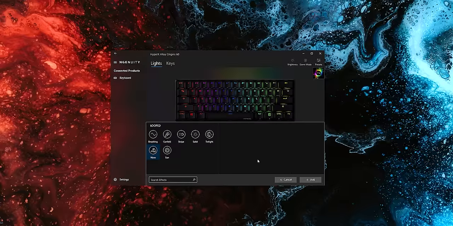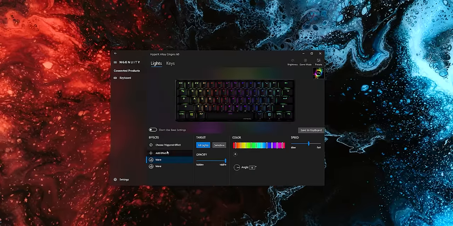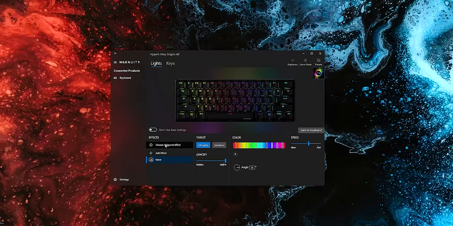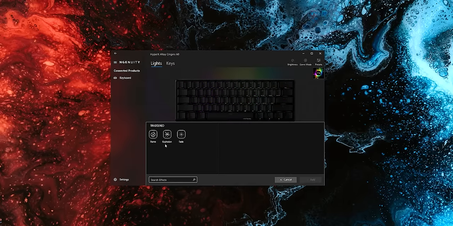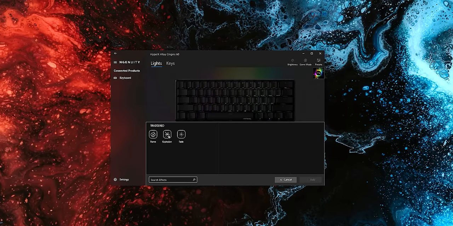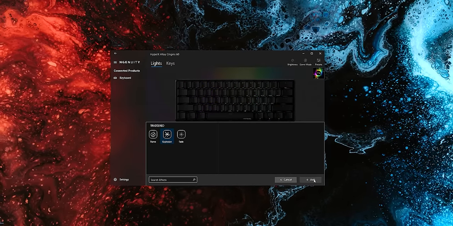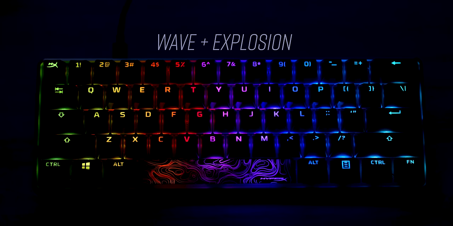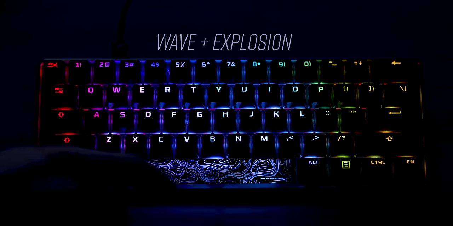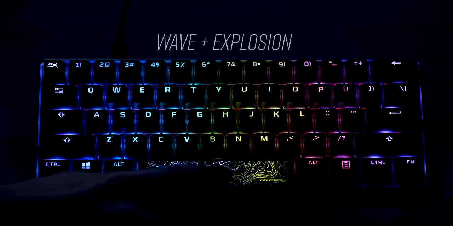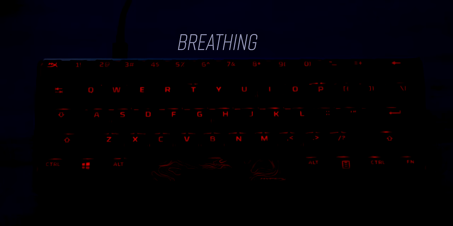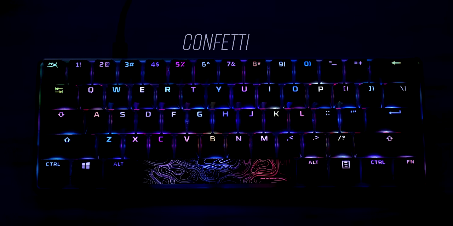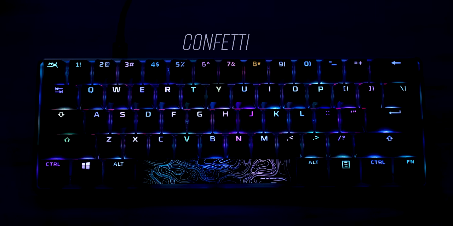You only have 10 total effects, with 7 being the looped effects, which is pretty much their standard RGB effect offering. Or you can go up top where there is the choose triggered effect, which gives you 3 more triggered lighting effects, which for example, when you press down on a key, it'll then do a separate animation. So you only have 10 RGB effects total, which I think is very, very limiting, right? I mean, that's not a lot.